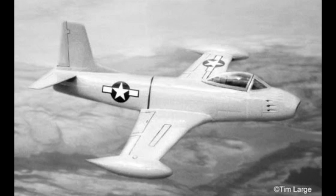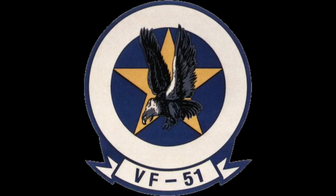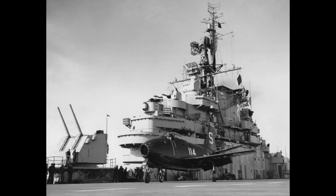The FJ-1 was designed with a straight wing in the same vein as the P-80, and the North American XP-86 would also have this layout. The FJ-1 would be one of the major influences for the vastly more successful F-86 Sabre, which in turn would inspire the later FJ-2 and FJ-3. The Navy ordered the FJ-1 in late 1944, and the prototype competed with designs from Douglas and Vought. The XFJ-1 first flew on September 11, 1946, with the first of three deliveries beginning in October the next year. The first squadron to get them was VF-5A, which made the first jet aircraft carrier landing aboard the USS Boxer on March 10, 1948.